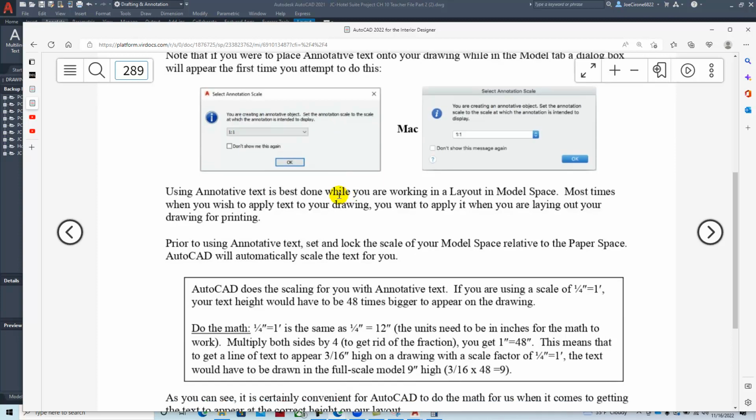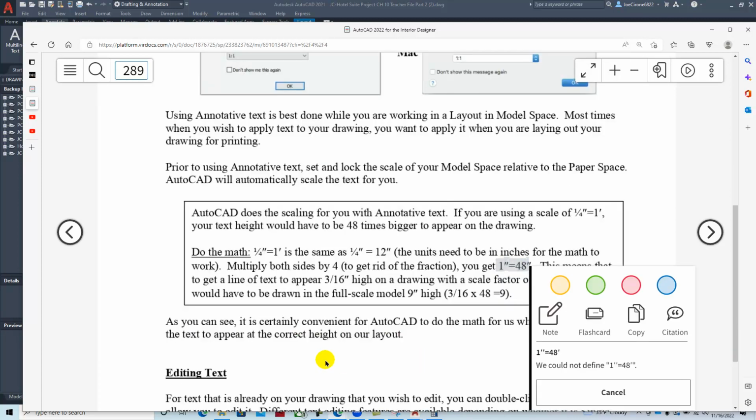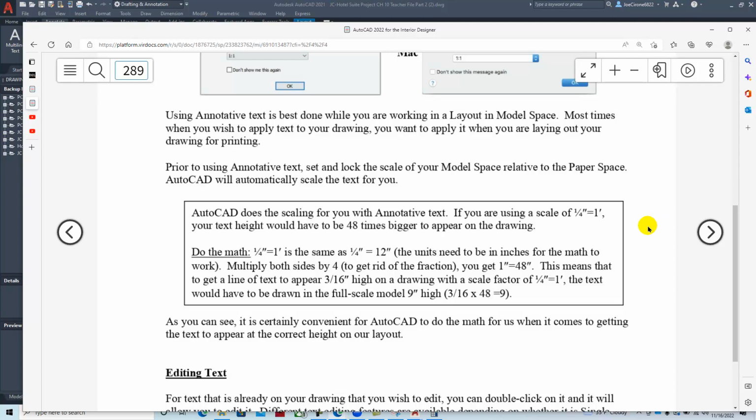I usually don't use a lot of annotative text height, and so essentially here they are doing the math, saying 1/4 of an inch equals 12 is the same as 1/4 of an inch equals 12, or 0.25 equals 12, which gives us our common denominator of 48. And so typically the way that would work is you would scale anything in model space by 48 times because you're shrinking it in the viewport to a scale factor of 48, or 1/4 of an inch equals a foot. And so that's how they calculate these text heights in model space.